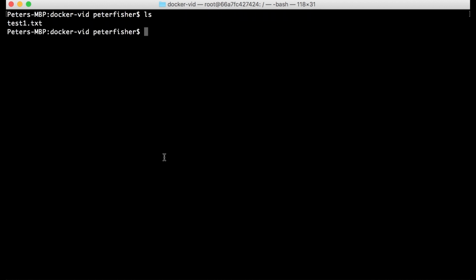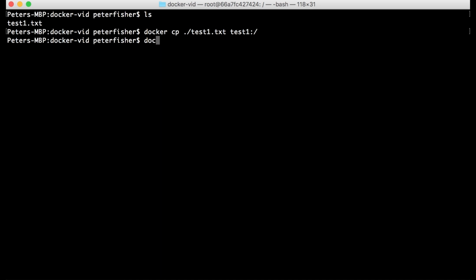So as before, we do docker cp, but in this case the source is this file. So I'm just going to do period slash, because this is the current directory, and then test1, and the destination is the test1 container, and we're going to do colon, and we just want to push it into the root directory.